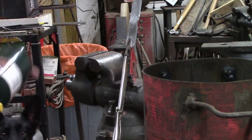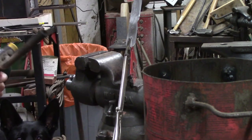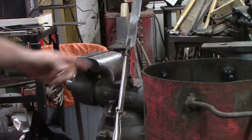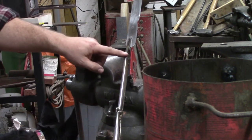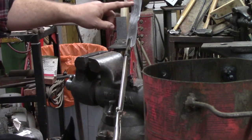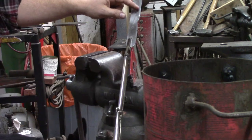All right, and we've got our propane torch. We may need to change bottles on this. This one's about empty, but we're gonna give it a shot. We've got a magnet sitting right here on our vise that's holding our vise grips, that's holding our blade here. And we're gonna heat up on the back side of this blade so you can see what's happening.